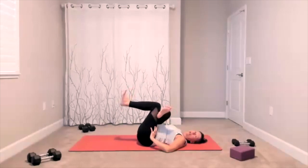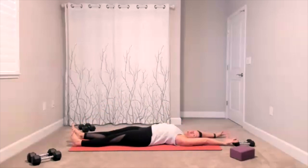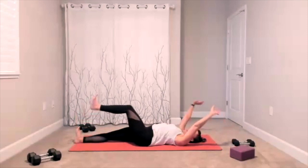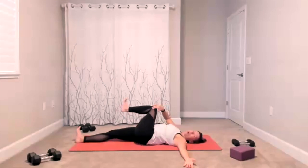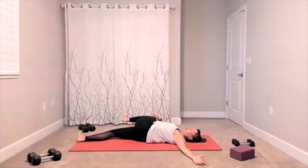Long stretch — reach from your fingers to your toes, get everything out long. Feel free to arch your back, get long. Now flex your feet, the opposite knee comes in — there's your hug. We are taking the arm open to the side, knee goes across — gentle, just enough to get everything warmed up.